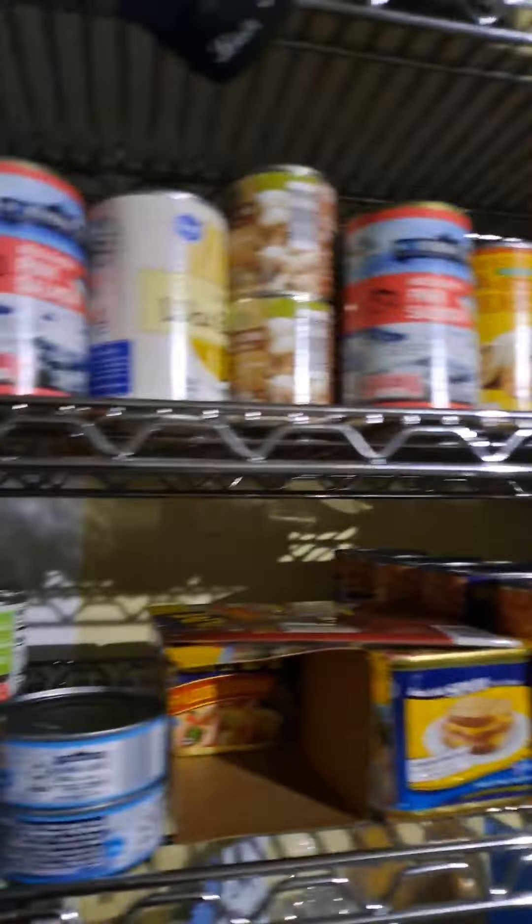Right now I'm in my garage getting some — this is where we store things, because I don't have a pantry or anything. Getting my chicken broth. I'll put that in and add my spices. I've already got, I think, 11 minutes on this and I haven't even finished it — so I guess I'm going to have to quit yakking so much. I will see you a little later. I'm going to put the chicken broth in. I'll tell you my spices later. And when it's done cooking, I'll show it to you. Thank you.